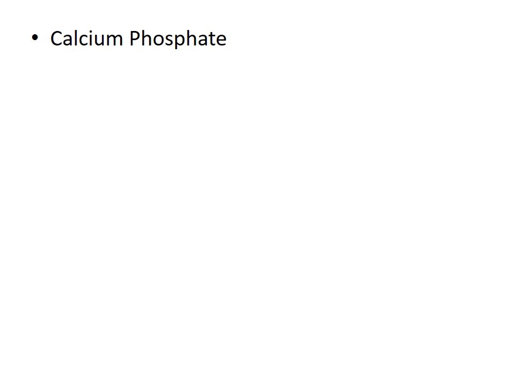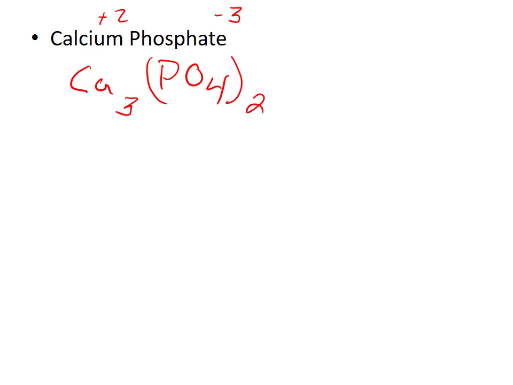So the first thing that you have to do on this is you have to write the correct binary compound. So calcium symbol is Ca, phosphate is PO4. Now the oxidation number for calcium is +2, phosphate is -3. So we're going to have to do a cross, so that'd be Ca3(PO4)2. So that's our first step, is to get the binary compound done. So that's old stuff that we've done.